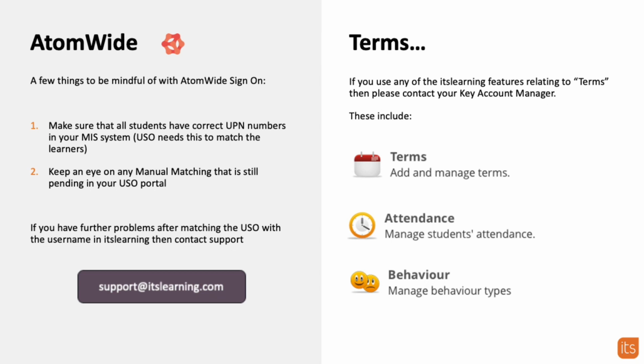So we'll handle those integrations and those customers on an individual basis as they come, because we know there's very few people using terms in that respect. So I hope that's quite clear. If there is anything that you want to know about or find out about, you've got a whole host of resource. You can contact our support team, you can contact your key account managers, and obviously keep coming back to these slides and just reading through them and listening to my voice, trying not to fall asleep.